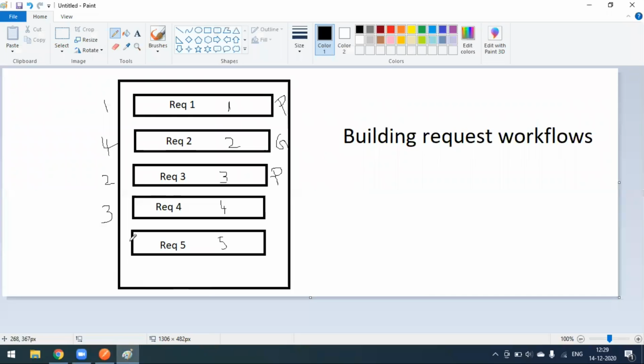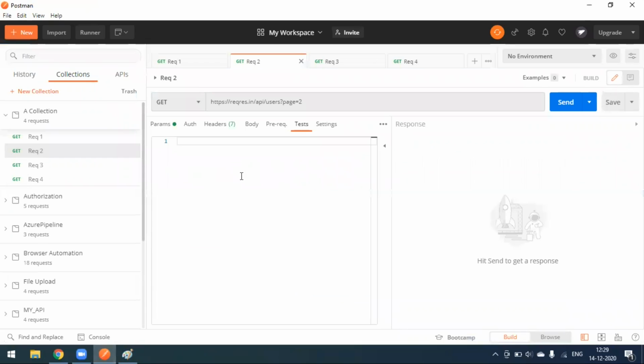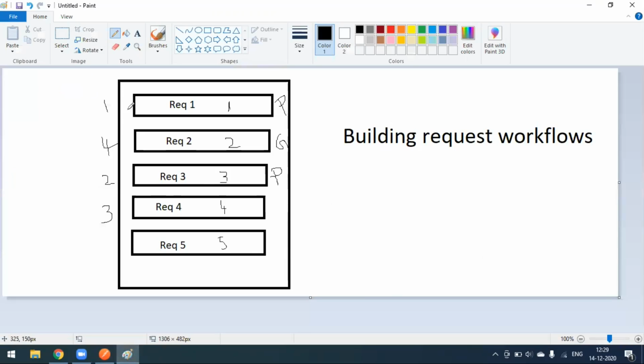So as per our design, request two is the last one, right? So what we have to do here is tell Postman not to execute anything after this. Instead of the test case, the request name, you can keep it as null. When you do this, our flow will go through only the one iteration that we planned here, like one, two, three, four.